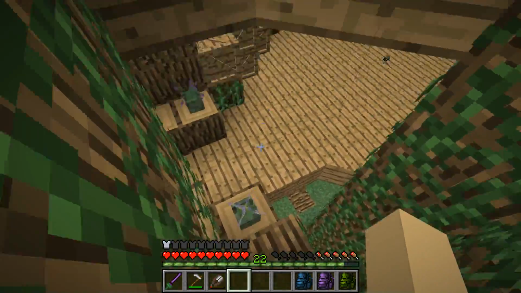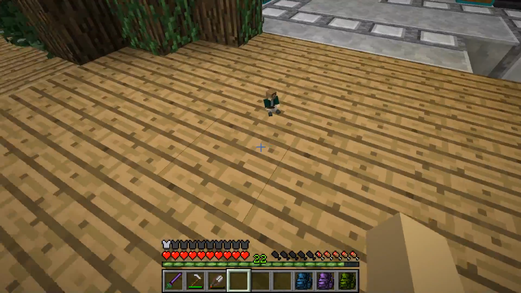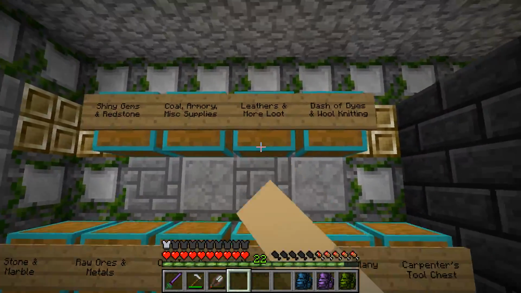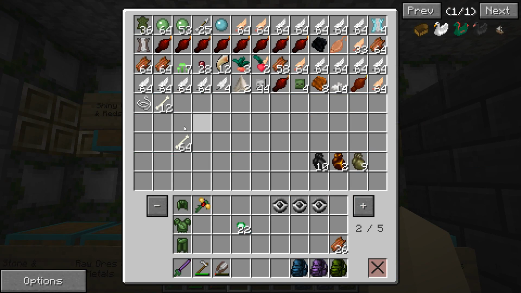So let's come down here. Hello, little chips. I just want to pick him up and put him in a safer spot so I don't accidentally step on him. I would feel absolutely horrible if I accidentally stepped on the little chips.